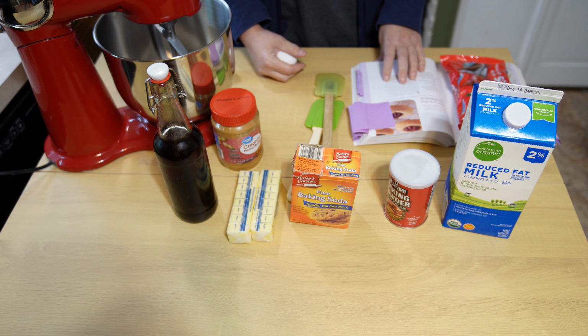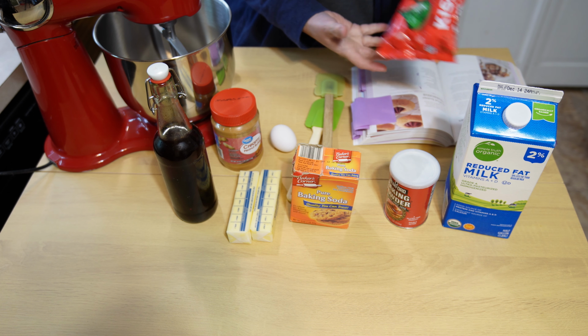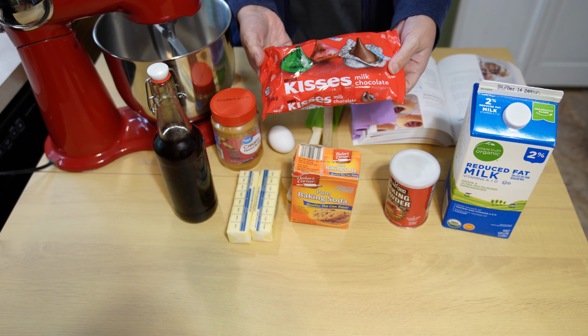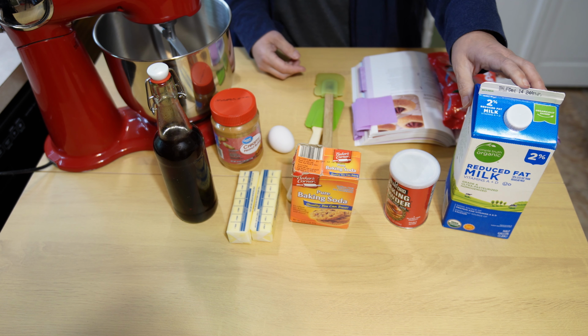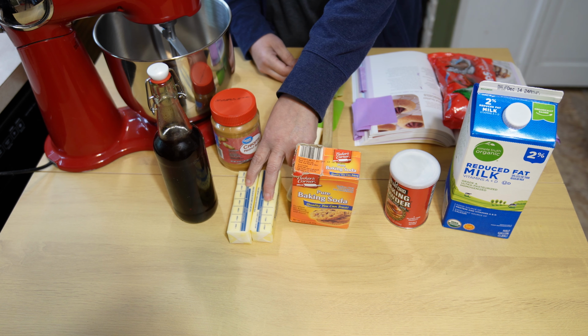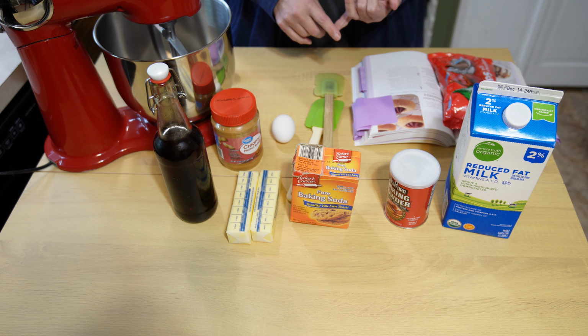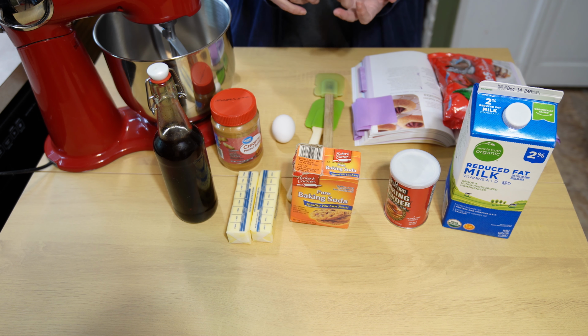So today we're going to be making the peanut butter blossoms, which are also famous by the Hershey Kiss company. So we need Hershey Kisses, a little bit of milk, a little bit of baking powder, baking soda, some shortening or butter, homemade vanilla, peanut butter, 1 egg. Then we will also need flour, granular white sugar, and brown sugar.